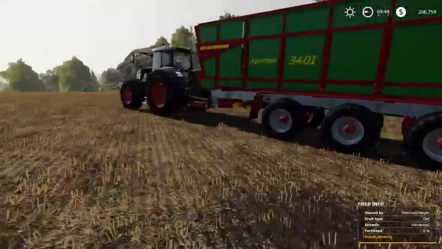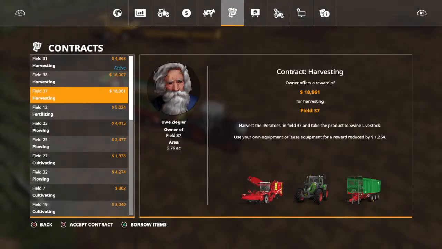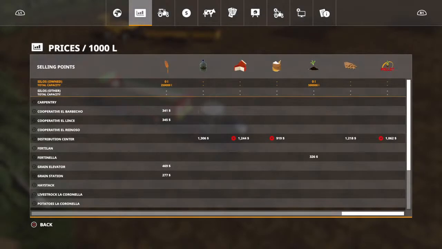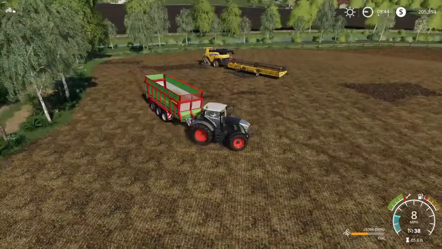We'll go run this. We gotta see where this farmer wants his crop taken, so go in here to contracts and to the grain elevator, which is just up the way from us a little bit there. Just past the roundabout.